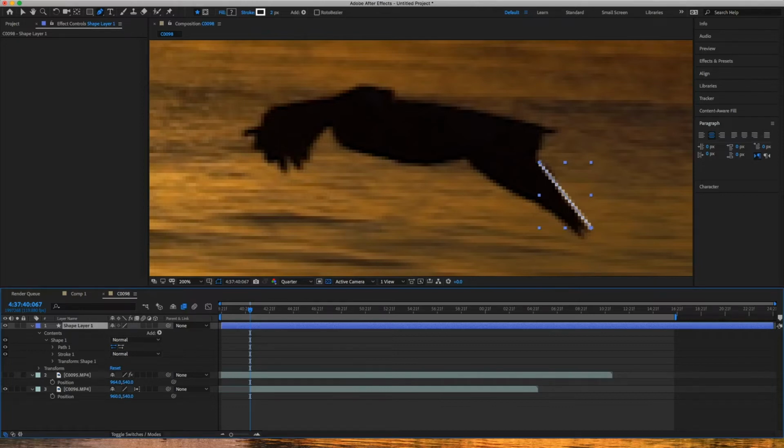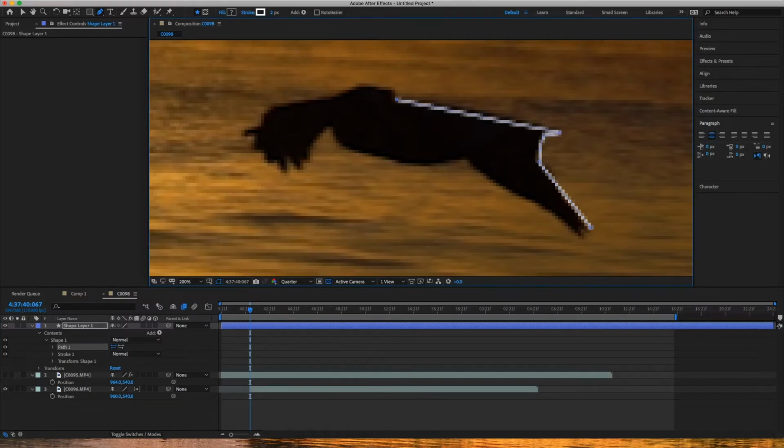So then if we want to continue on where we left off, we're just going to click on the path, click on the last mark we drew, and then just keep going. And you can use the rounding tool if you need, or you can go back and move it around, round things if you need, no problem. And then I'll speed this part up so you don't have to watch the tedious process of me just tracing this bird.